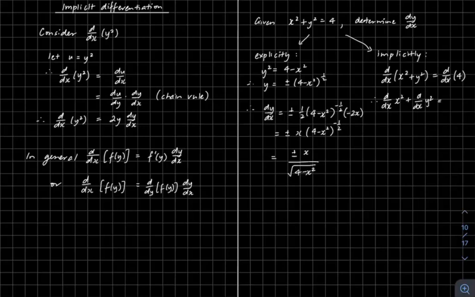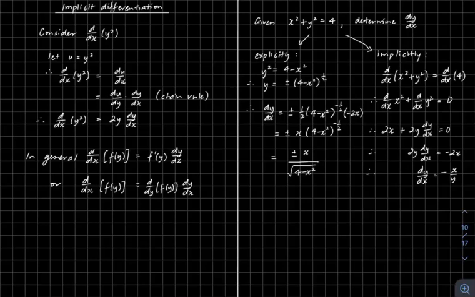Well, the derivative with respect to x of any constant is just 0. Now, the derivative with respect to x of x squared is 2x. The derivative with respect to x of y squared is 2y times dy/dx. That equals 0. So then just a little bit of rearrangement would give me 2y dy/dx is negative 2x, and divide both sides by 2y, and I would get negative x over y because the 2's would cancel. So there's another way of expressing the derivative.